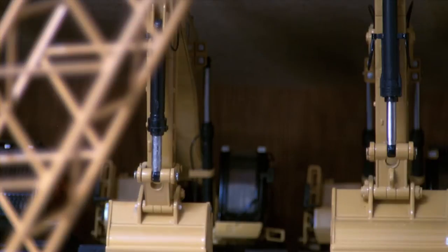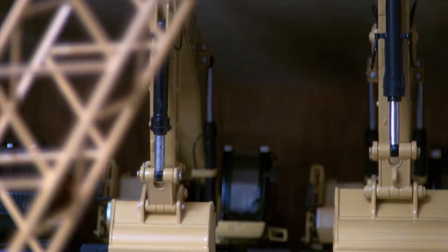Next to that we have the Caterpillar 385CL. That one also is made by CCM. Another amazing, highly detailed model. If you can still find them, I think eBay has them. If you don't have one, I'd get it. Spend the money to buy one because they're limited edition and they really, really are a great model to have — both of them.